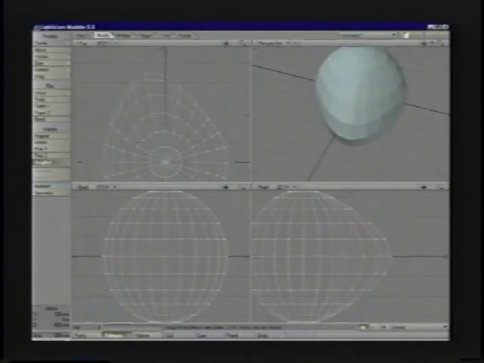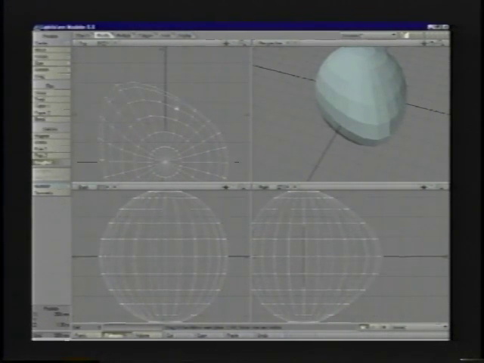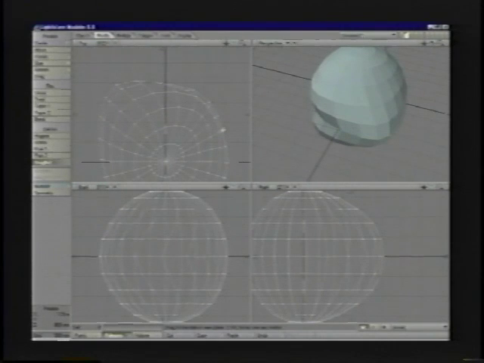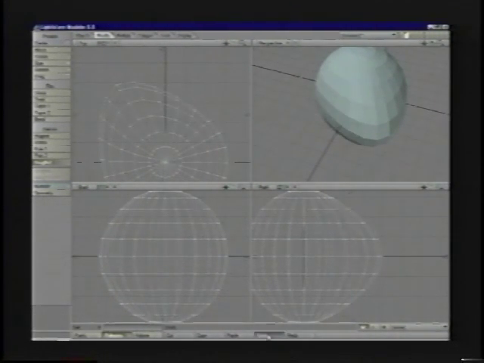But the difference between this and magnet is, let me undo that, that I have to actually click on a specific point to engage the effect. If I'm in the middle here and I click the left mouse button and I move the mouse around, I get nothing. So again, you select a point and you can go in and start pulling and deforming your geometry in that manner. Okay, I'm going to undo that.